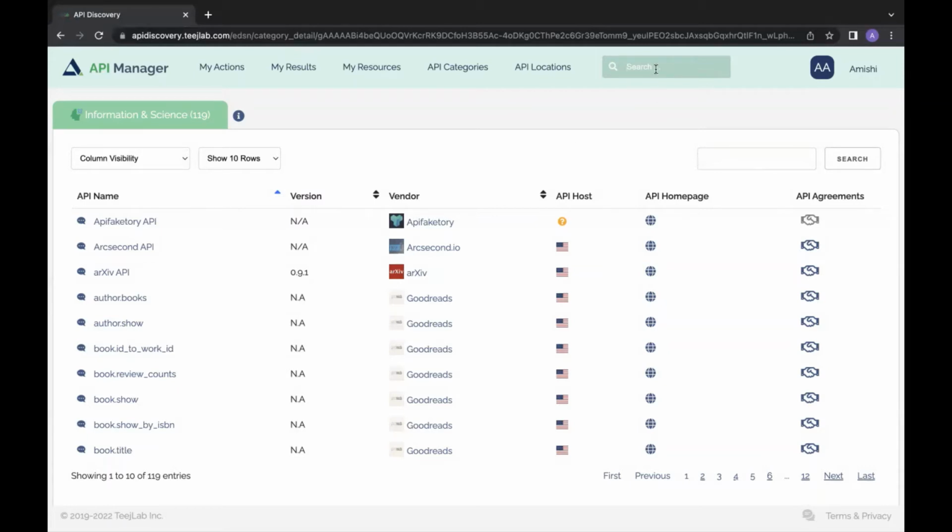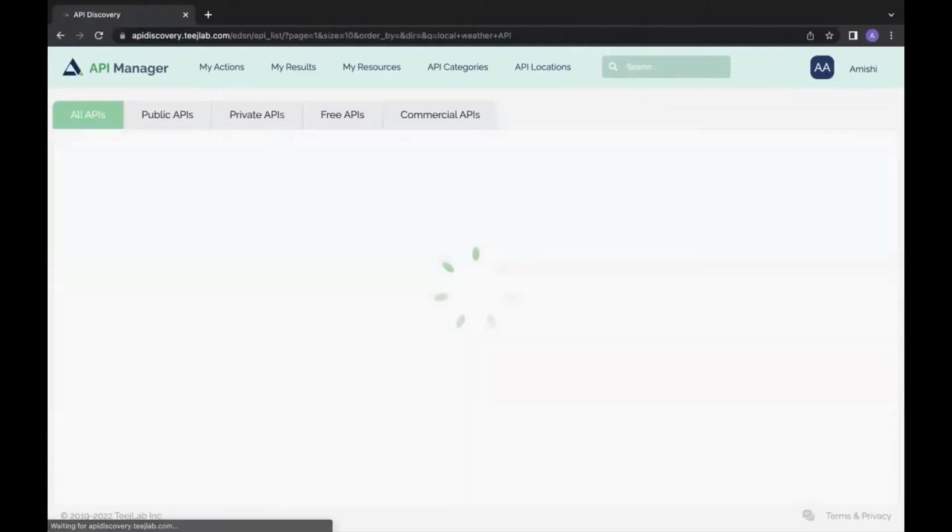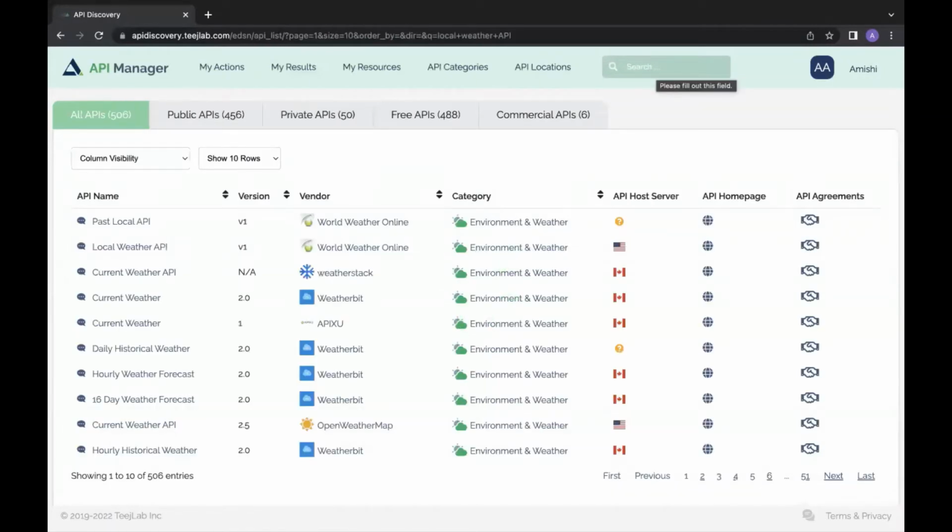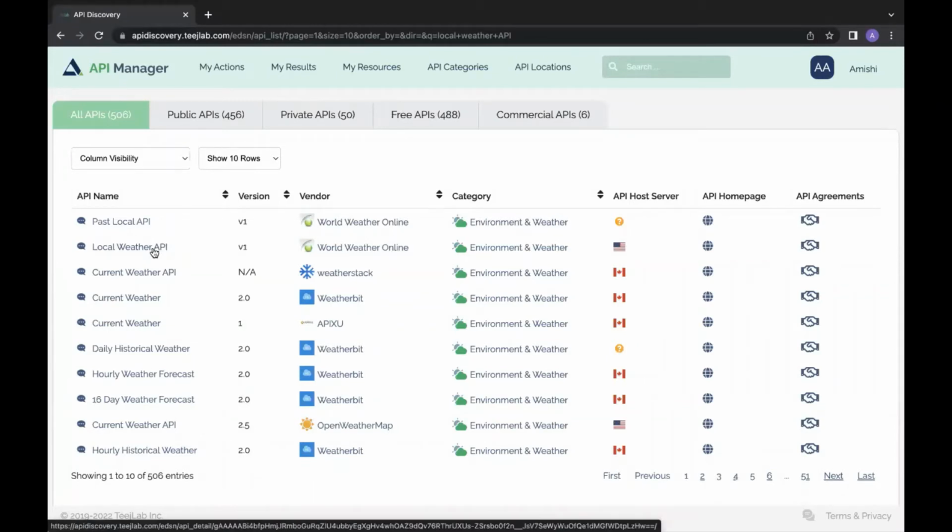Okay. So the first one I want to show is a local weather API. Imagine if a developer wanted to create their own weather app.